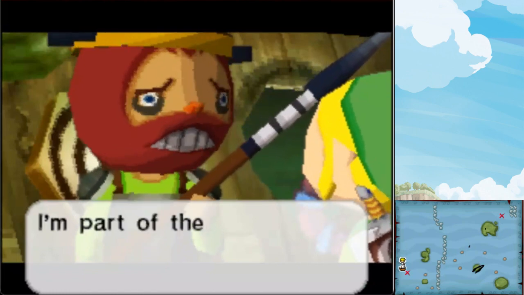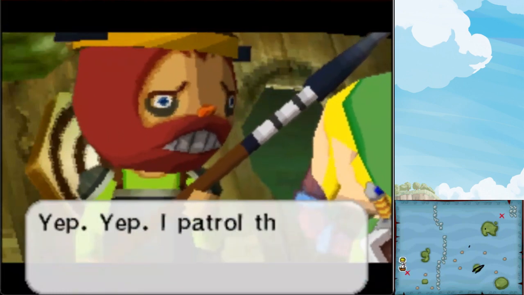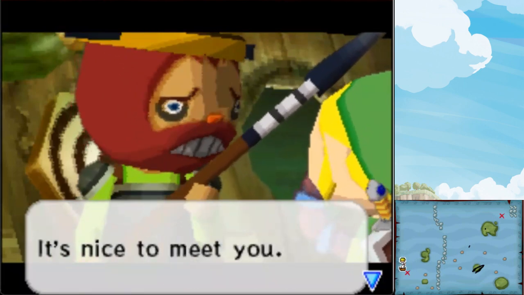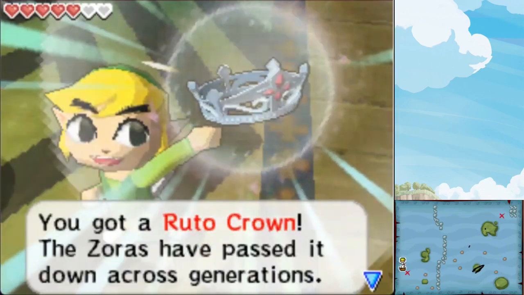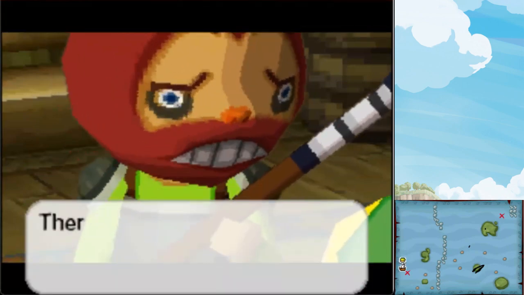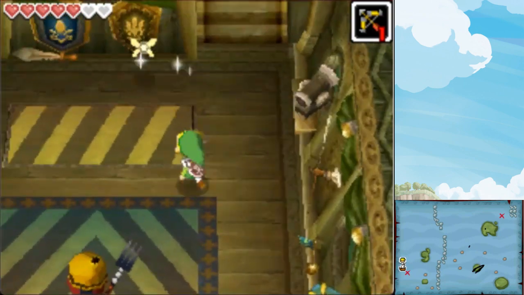Nothing works better than playing dead when the bad guys are around. Say, I don't think we've met before. I'm part of the Maritime Defense Force. The name's Naive. Yeah, I patrol these waters in order to keep the peace. I'm a peacemaker. It's nice to meet you. Oh. Here, this is for helping me out. Thank you. Are you happy? You're happy, right? There's no person alive who isn't happy to get a present. Okay.